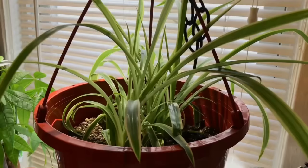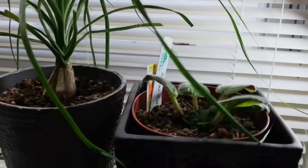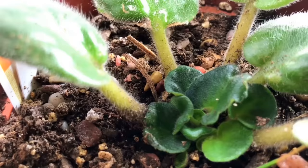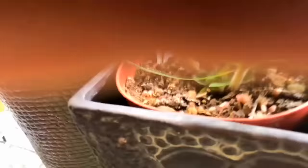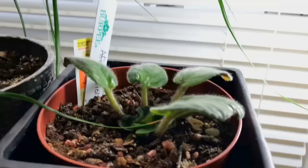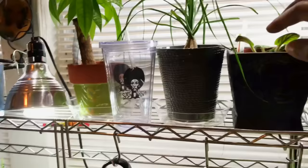This spider plant is also doing very nicely — those were the two babies I got off a mother plant and now the babies are looking like adults themselves. My African violet is finally letting me know I'm doing something right — look at the little babies and new growth in there. I've been watering this one from the bottom — never water from the top — and keeping nice bright light on it, and now it's rewarding me. African violets can be a little finicky.